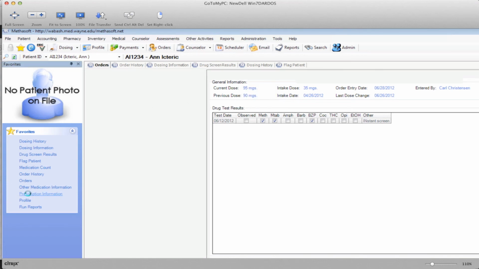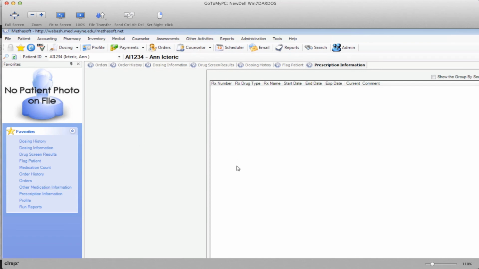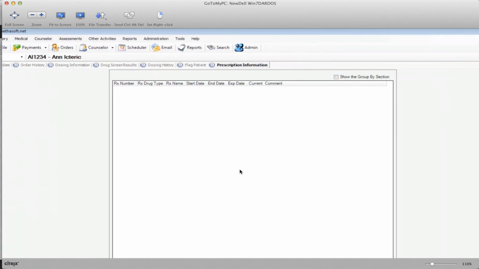And then if you go to the prescription information window over here, this is what we would see if somebody had not been bringing in any bottles for pill counts. So if they had a positive prescription for opiates, there would be no justification for it other than illicit use. If somebody had been bringing Vicodin in, for example, this would be documented here, and we'll do some examples of that later on.